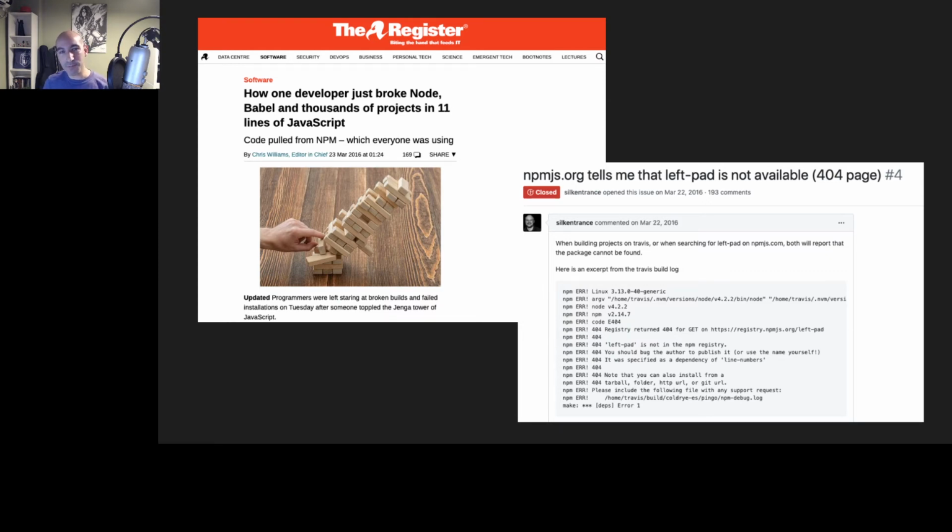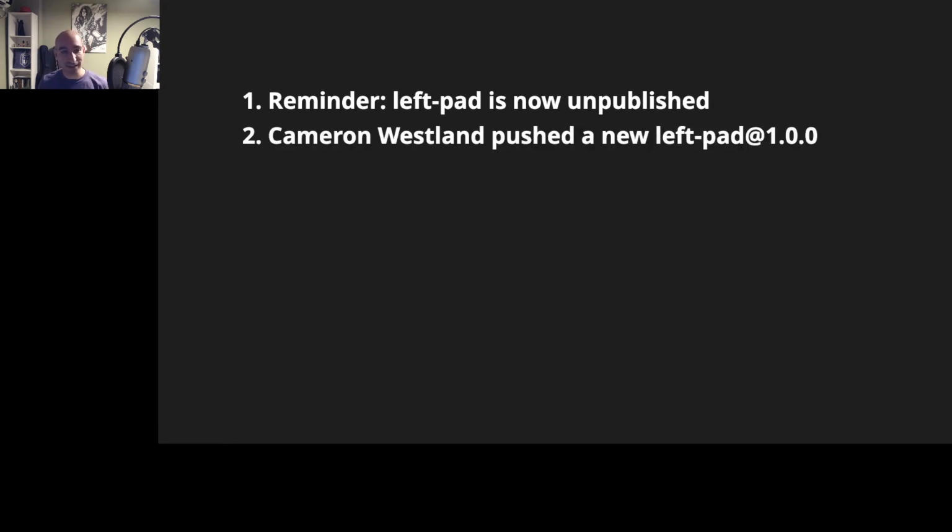But as a reminder, remember that at that point, LeftPad was in a state where it was unpublished, right? So it was unpublished for 10 minutes, and then someone else was basically able to push in a new version of LeftPad to fix the problem.